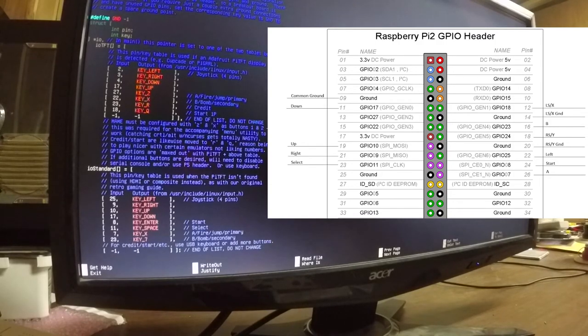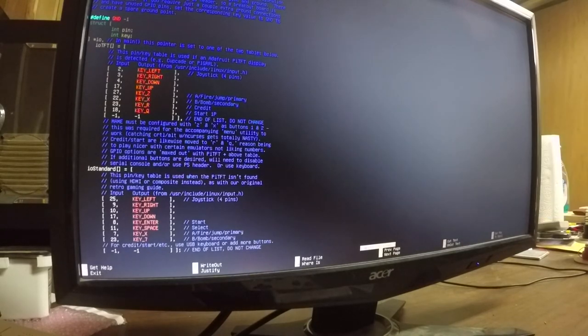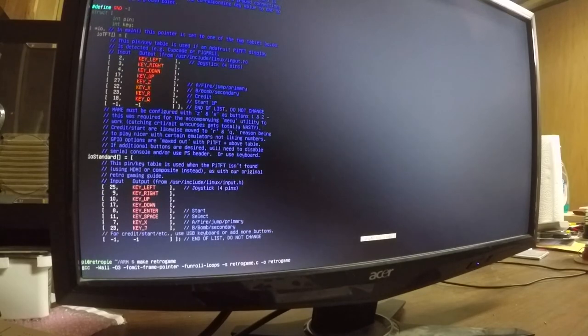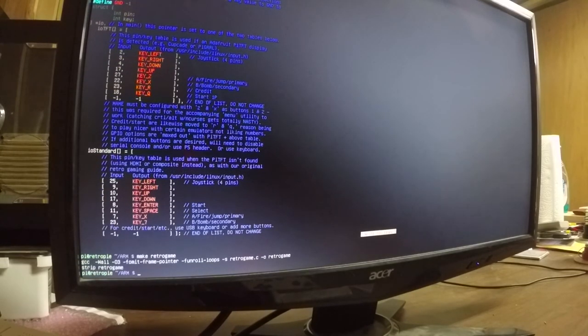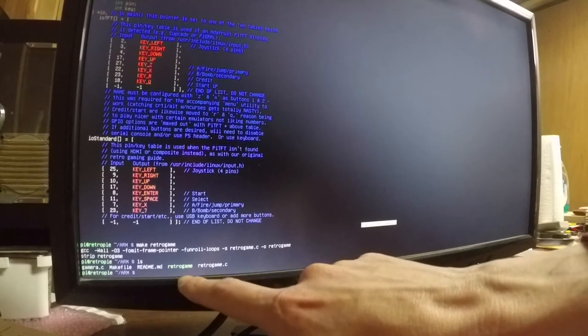Okay. Let's save that file. Let's exit that. And let's do a make. We're going to compile that now with our control mappings. Perfect. Okay, and there's our compiled file.